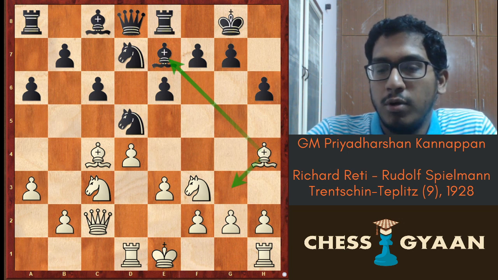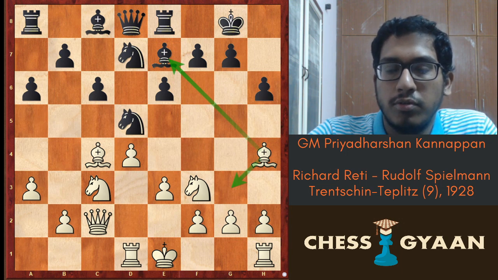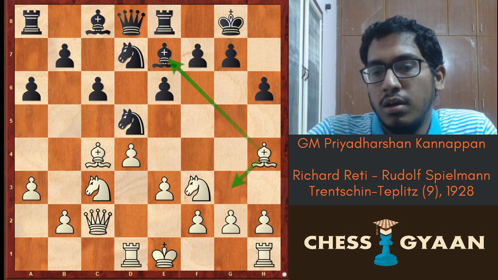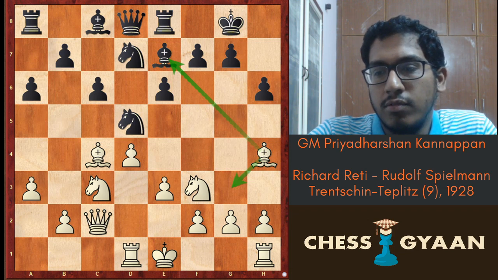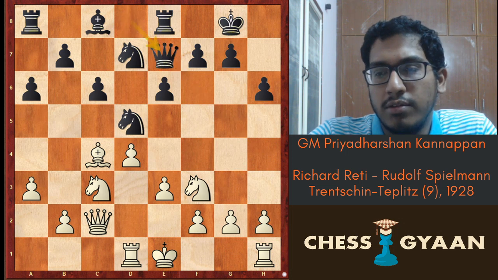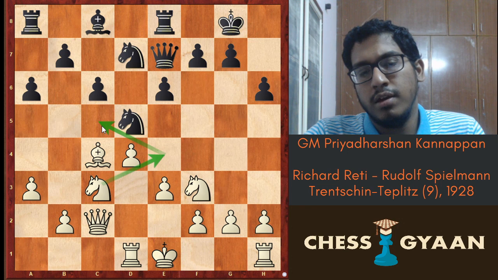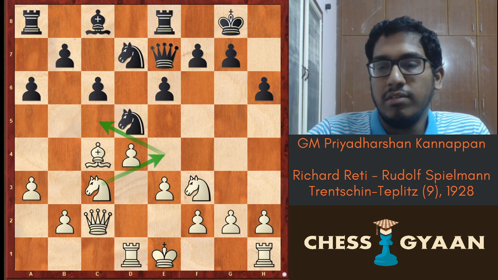Okay, so let me go ahead and explain both the options and then which one to choose out of the two. We have one comment which says play bishop takes e7 and if queen e7 then go knight e4 and go knight c5. It's a fairly decent idea, but knight e4 I'm not a big fan. First of all, I'm not a big fan of bishop takes e7 itself.